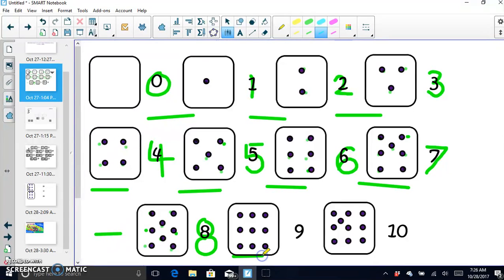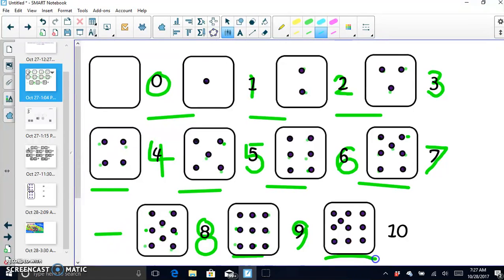The next box here, we've added another dot. We have 1, 2, 3, 4, 5, 6, 7, 8, and 9. For a 9, we have a circle and then a line down, 9.